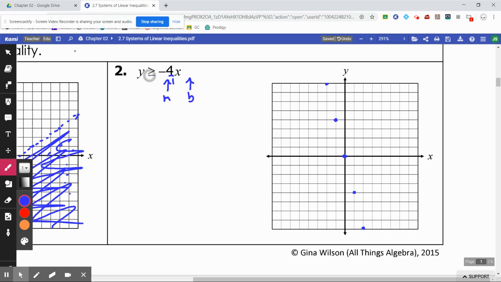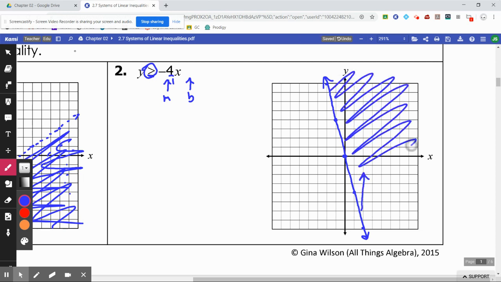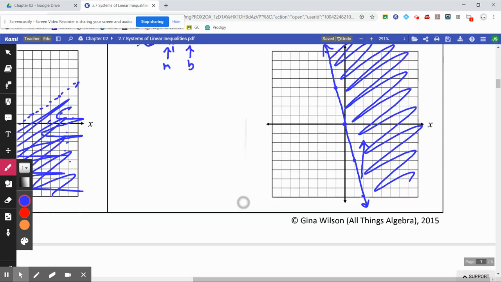Since it's or equal to, the same way that you would fill in the circle, it would be a closed circle. This is going to be a closed line. So it's going to be or equal to, close the line. Since it's greater than, we're going to shade above the line. So go to the line, draw an arrow up. This would be above. So there's the side you're going to shade.